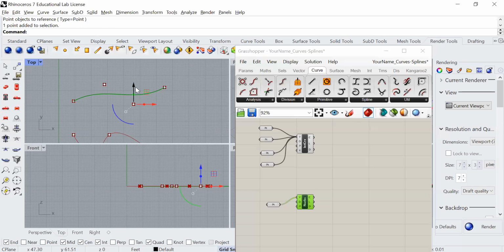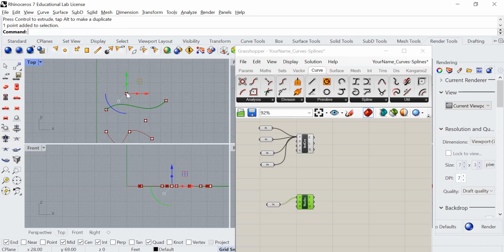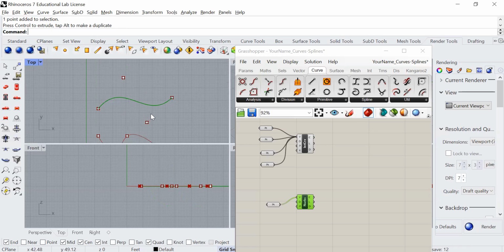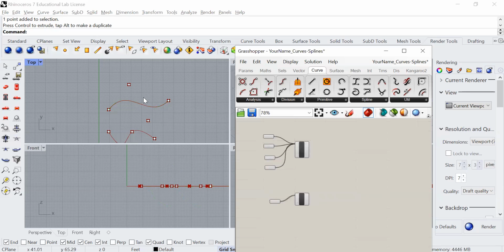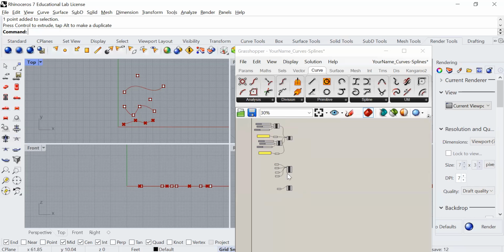Same thing goes with this one. Since these points were created in Rhino, I can manipulate them. One thing you'll notice about this curve, it's a little different than the interpolation type of curve. I still have the ability to control the shape of the curve, but the curve is not passing through the points. There may be one reason or another why you want to use the different types of curves, and there's a bunch more in here that you could experiment with, but these are our 3 possibilities for working with splines.